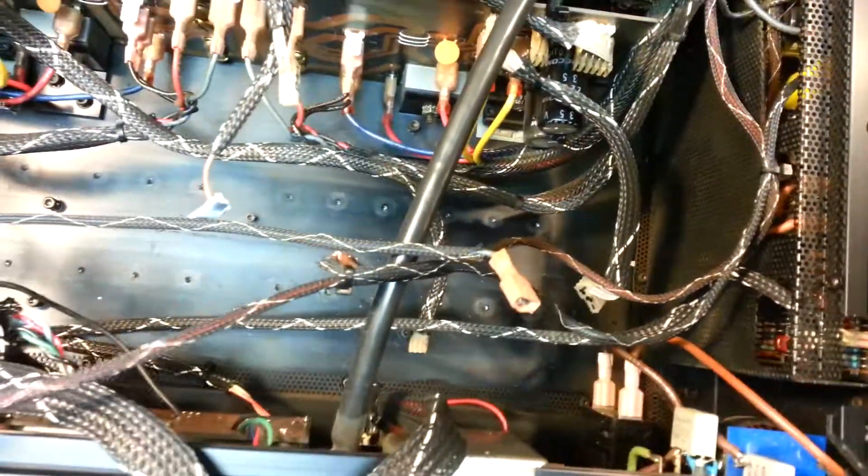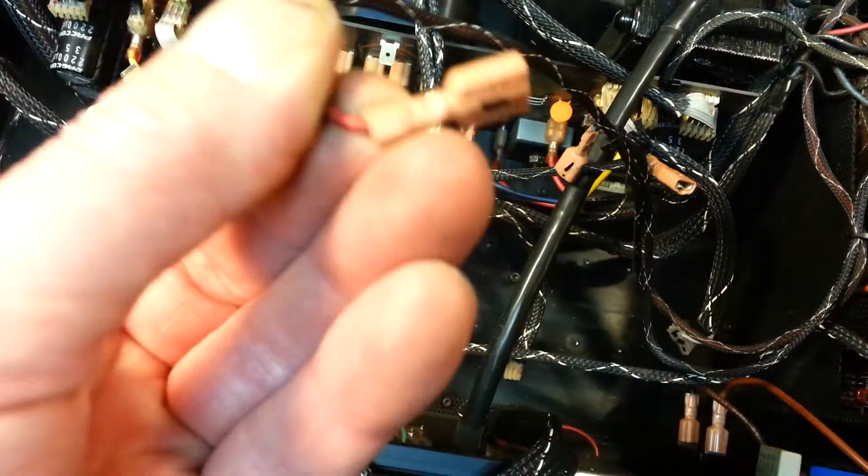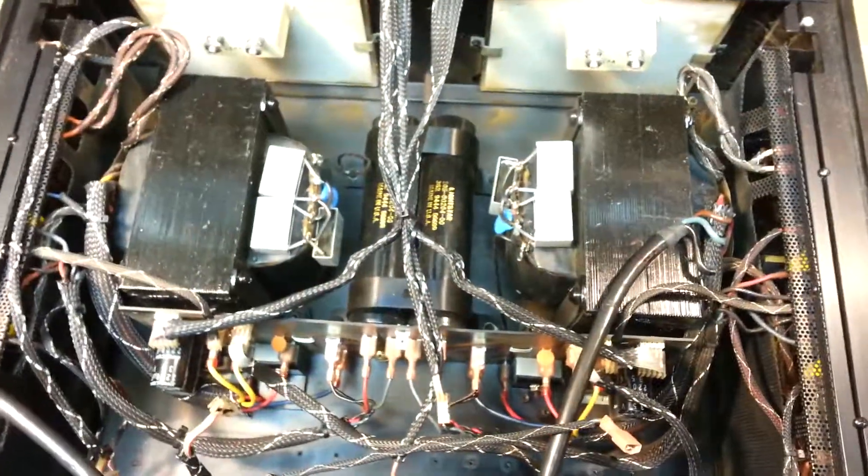The way this thing's built it's so difficult to get apart. It took me over an hour to get the boards out — you can see how many screws — and of course there are lots of plugs and jacks. I marked board one, two, marked the jack number and the board number, even marked it on the chassis in case I have to take a break for months because of life in general.